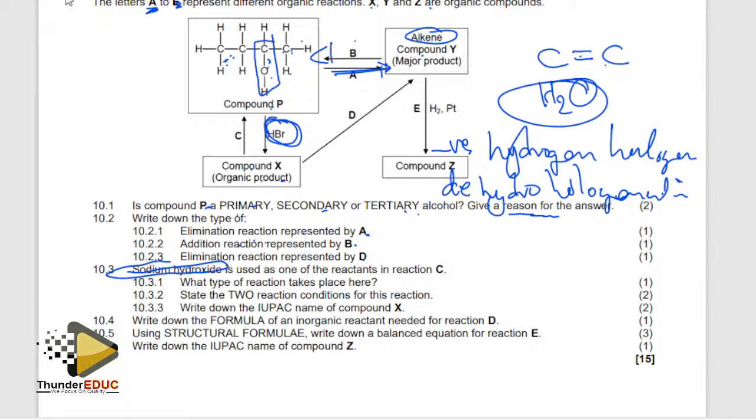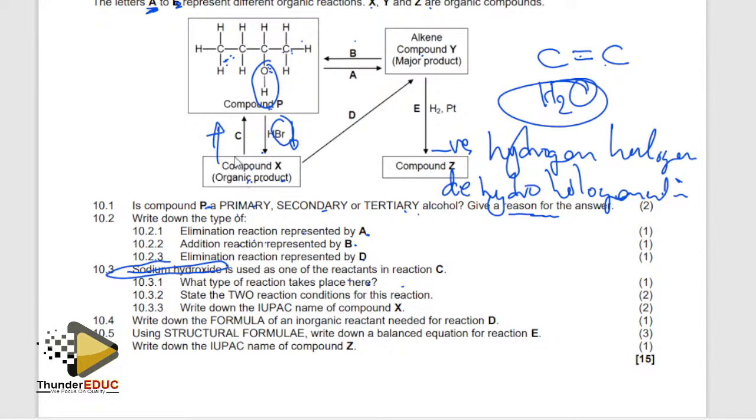Where is C? Let me first clean up this because it looks ugly. Okay, sharp. Where is reaction C? Because here it is hydrohalogenation. Here, oh, here is substitution. I'm substituting this with this. Yes, substitution. So now they're saying, write the type of reaction that takes place in C. Because I'm going back to the same thing, it is still substitution.